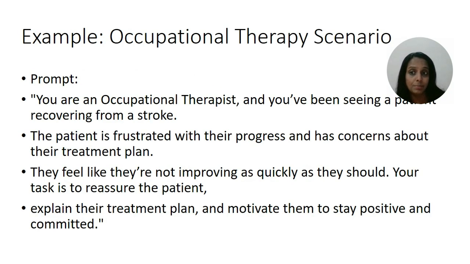Let's walk through an example. Here is a prompt. Imagine you are an occupational therapist and you're meeting with a patient recovering from a stroke. They are frustrated because their mobility isn't improving as fast as they hoped. They are feeling down and maybe even questioning the treatment plan. And your task is to reassure the patient, explain the treatment plan, and motivate them to stay positive and committed. To ensure this, we have to follow a step by step breakdown.